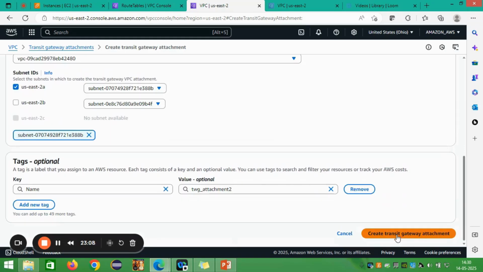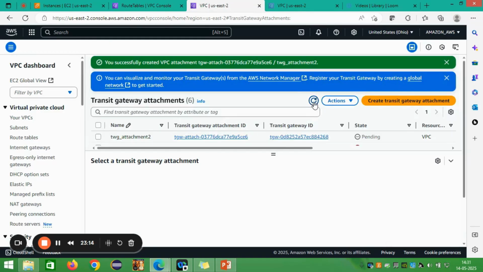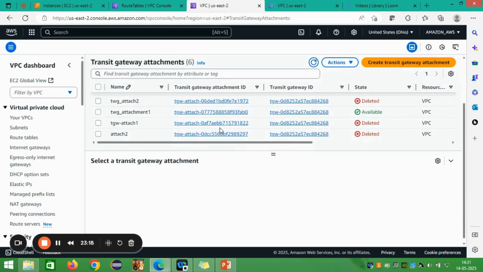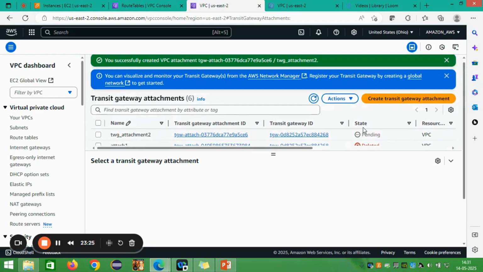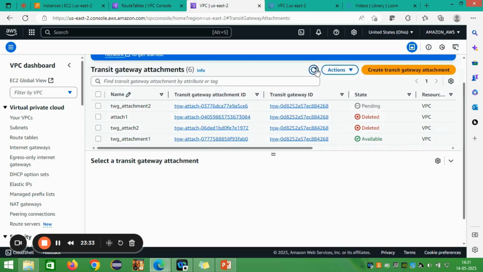Now go ahead with creating your transit gateway attachment. Okay, now we can see the first attachment we created is available for us. The second attachment is pending. So just wait for it to change from pending to available. Keep refreshing the tab.